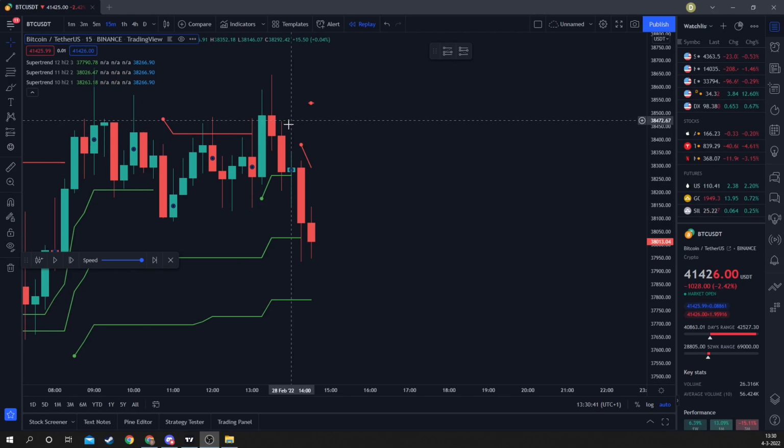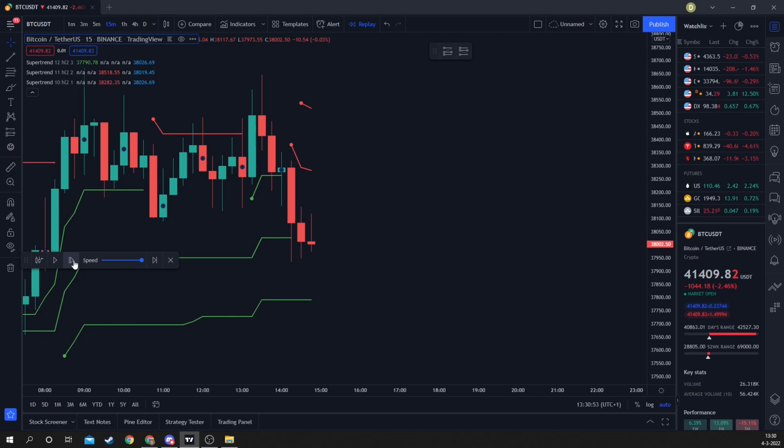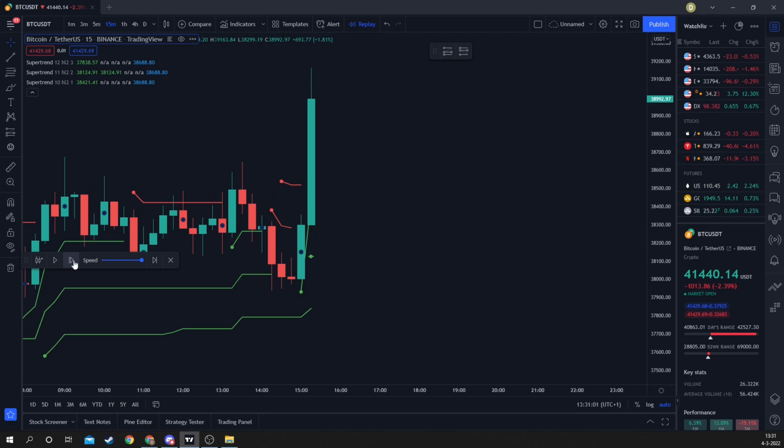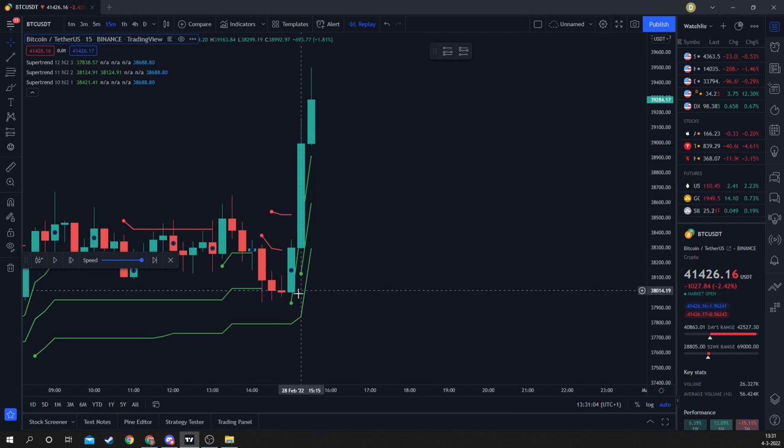Now let's take a look. One of the green lines turned red for a second, but let's see how this plays out, because the red lines can also repaint. So this is going to be, you see one green line here, one green line here, and one there. So your long position will be on the confirmation of this candle.